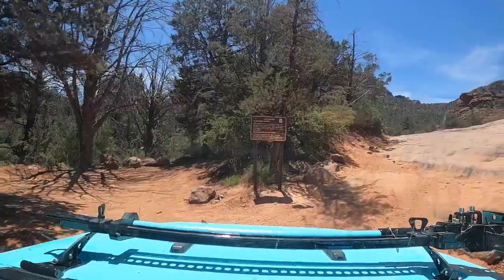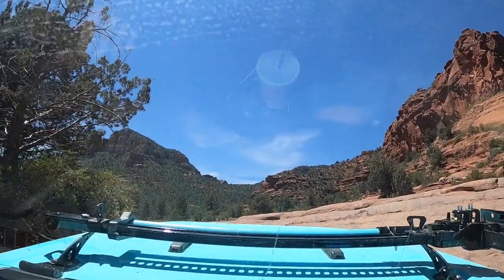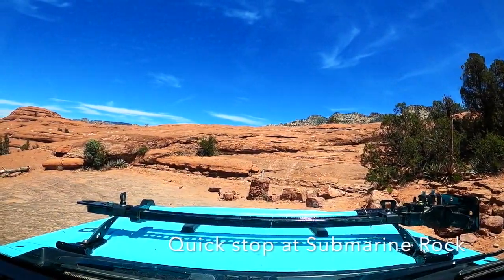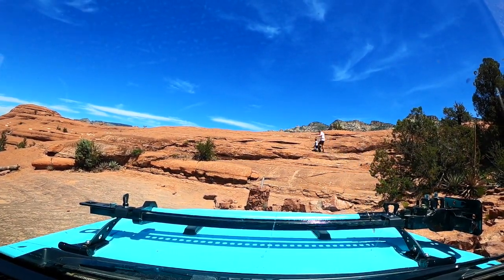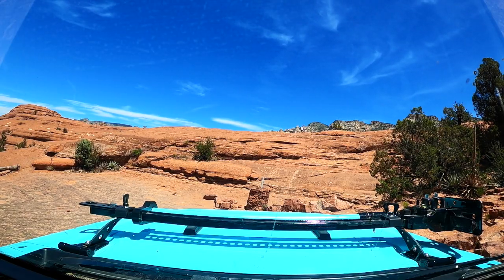Notoriously horrible wayfinder. And even with signs and GPS downloaded to my phone, I managed to actually get lost here at Broken Arrow. Thankfully, we met some very nice people here at Submarine Rock who were willing to let us follow them the rest of the trail. I'm not sure exactly what happened there.